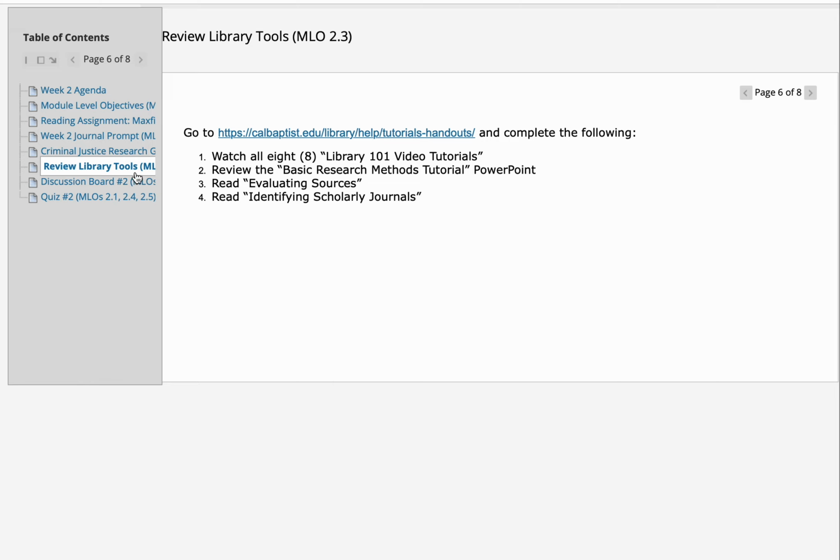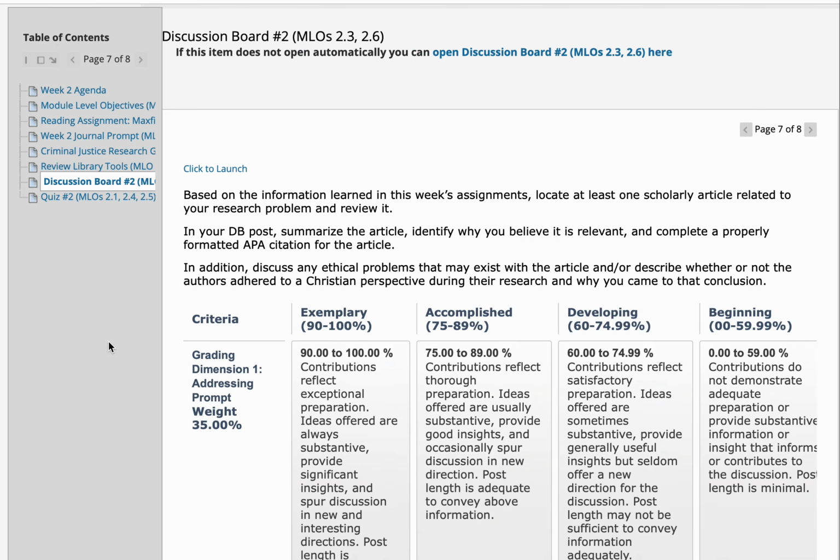And now let's look at the 2 graded deliverables for this week. First, we are going to have a second discussion board following up on our discussion board from last week. Based on the information learned in this week's assignments, locate at least 1 scholarly article related to your research problem and review it.